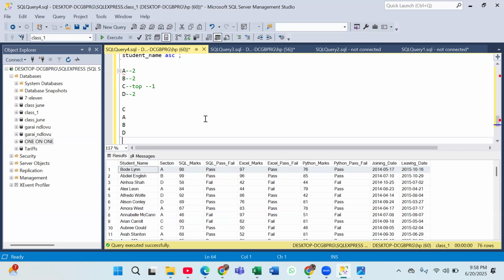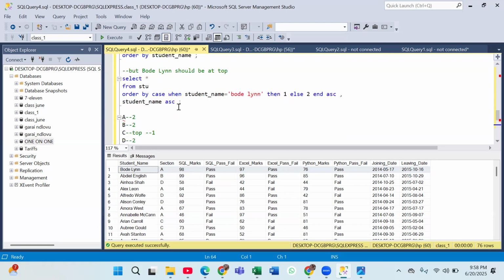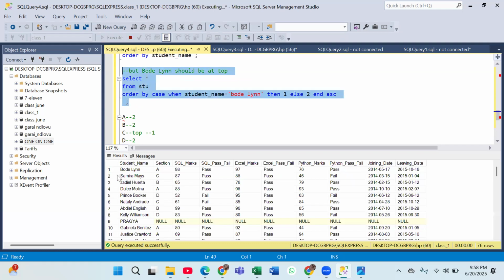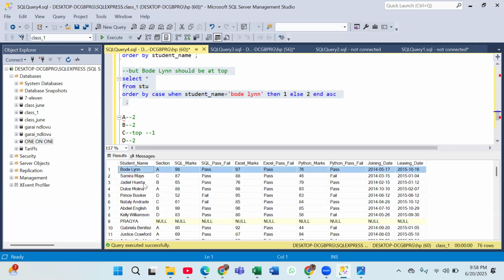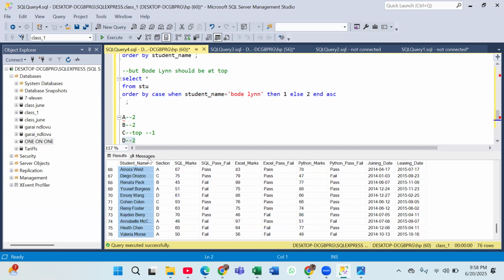Umesh, Souvik, Aloysius, if you have any questions. Pragya, suppose we didn't put that student name, after this, then can you please run this one? Yes, you will get Bodleian at the top, but other names will not be in ascending order. Because you are doing it on the basis of only the number, one and two. Two might be like D, B, A after C. Yes, it can be anything. Okay, got it.